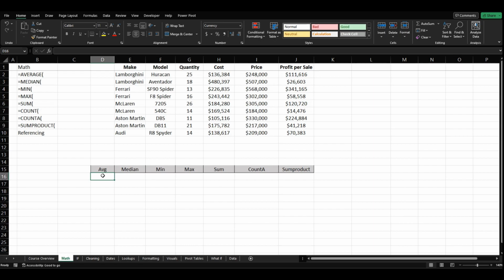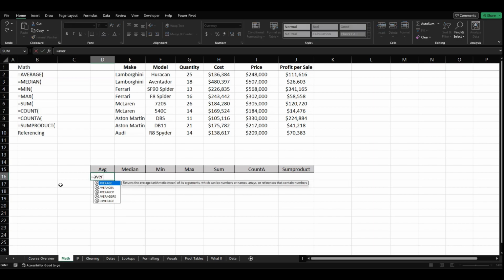Say we want to get the average. We already did the cost. Let's get the average price that we're going to charge for our vehicles. We can come in here and press equals, and equals tells Excel that we're ready to do some type of function. We want it to calculate something for us. It could be something as easy as 2 plus 2 or 2 minus 2, but it's going to calculate nonetheless. Let's get rid of those. Okay, and let's go with the average.